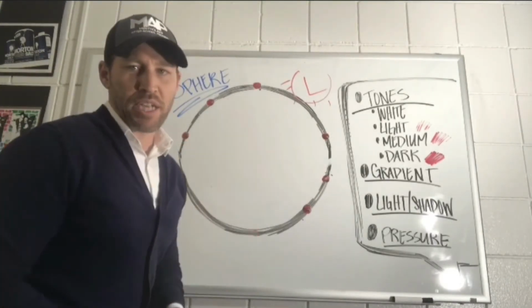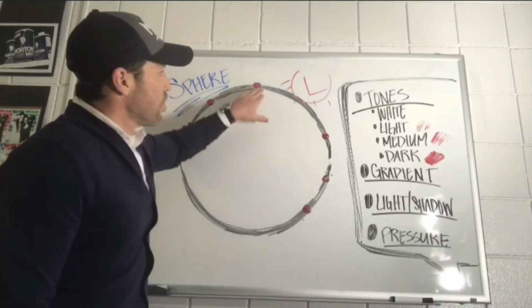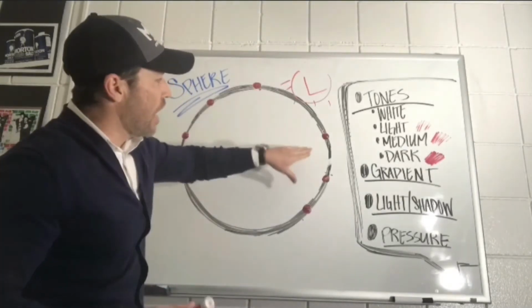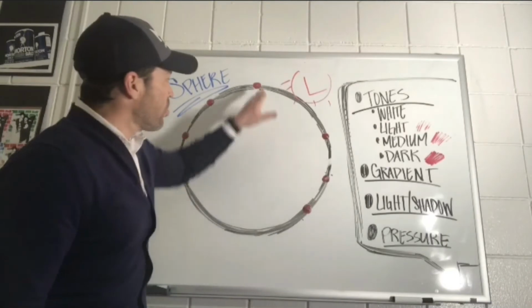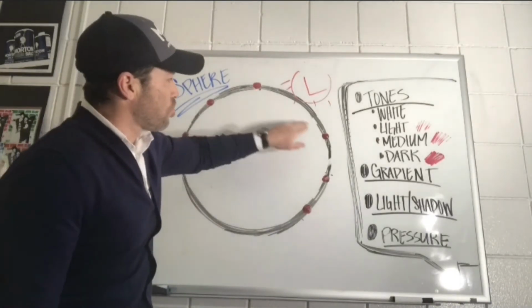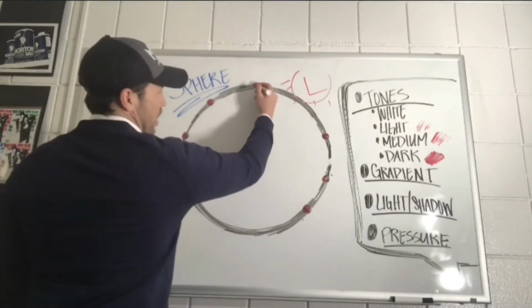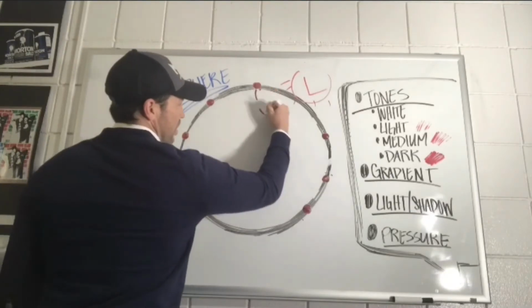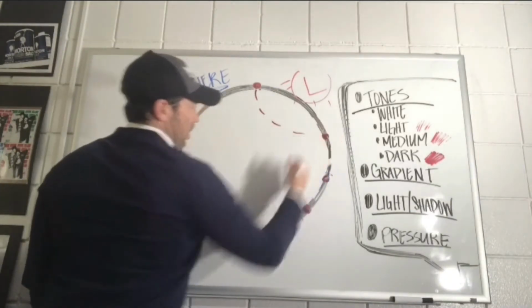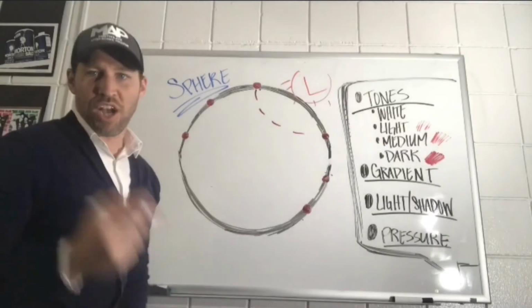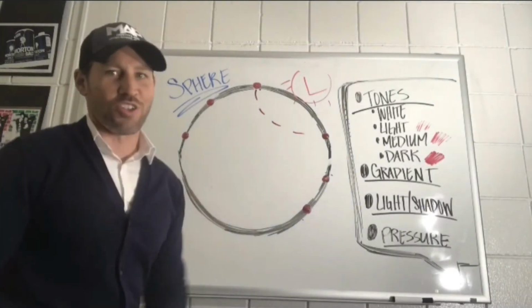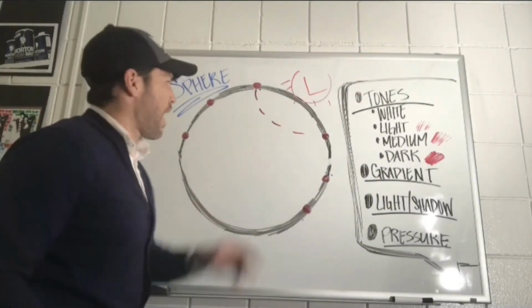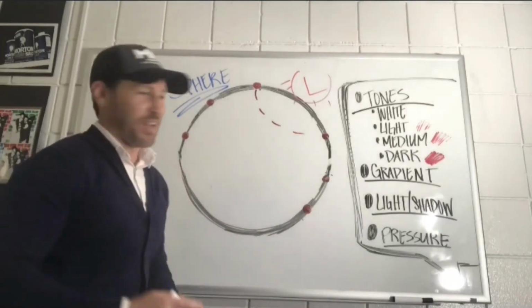So let's divide up our categories right now for shading. So basically you're going to follow me dot to dot, and we're going to be doing dashed lines. So let's start on our top dot. I'm going to go to the right hand side. So from dot to dot, what I want you to do is we're going to put a nice rainbow or smiley face line. We talked about rainbows and smiley face. Hey, art's all fun, so it's rainbows and smiles. Right there, we're going to be doing a smiley face.